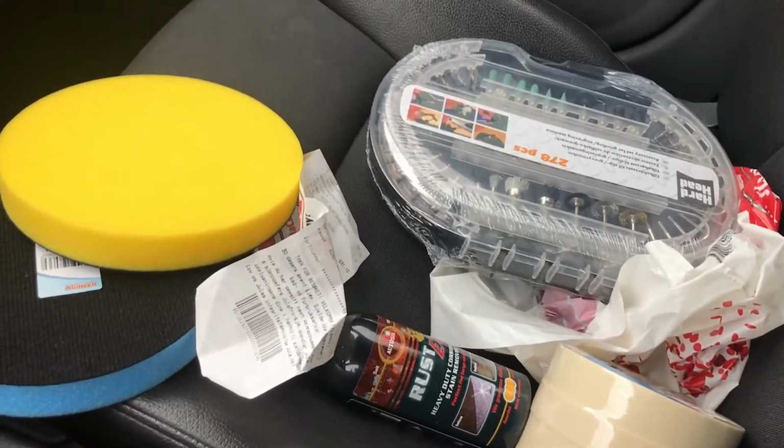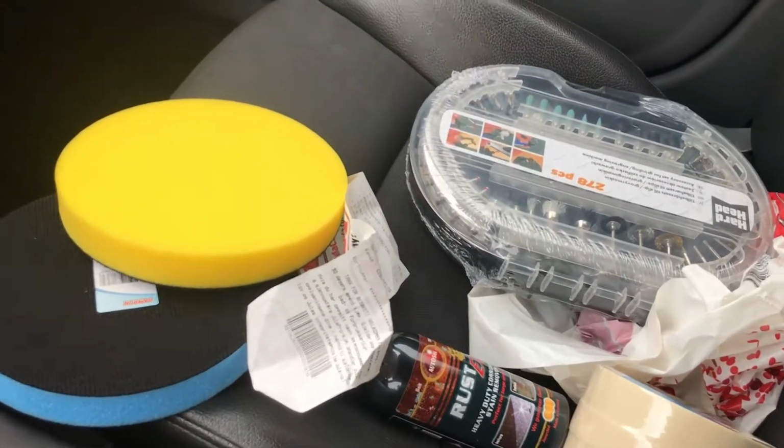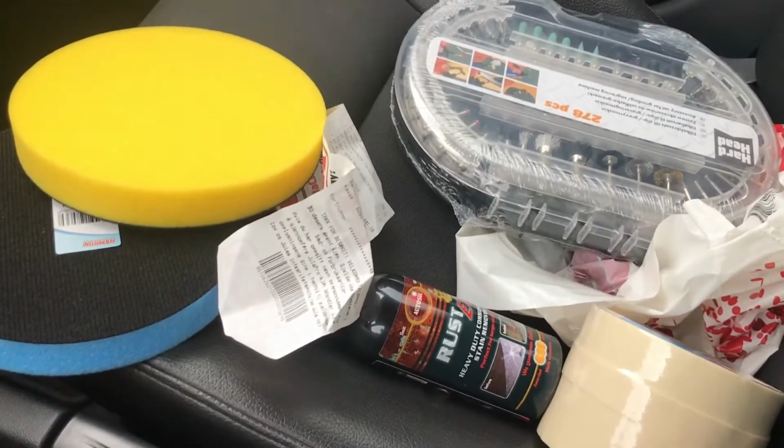So I am already around $60 into this project. Of course, I will not use up all of these things, but it still cost me $60. Of course, I can use this when I fix some more rust on my car. But anyways, I bought some rust eater, a lot of Dremel bits and stuff, so I can get all of the rust away, which is very important, so I don't have to do this every 5 months. And then I also bought some masking tape. I probably have some lying around, but it's always good to have some extra. And then I also bought some pads for my buffing tool.